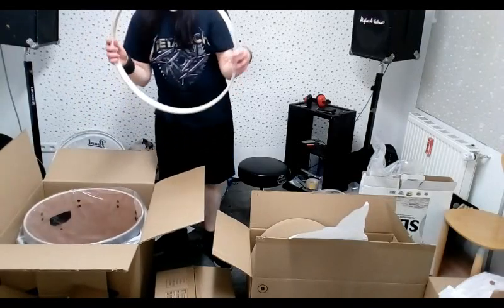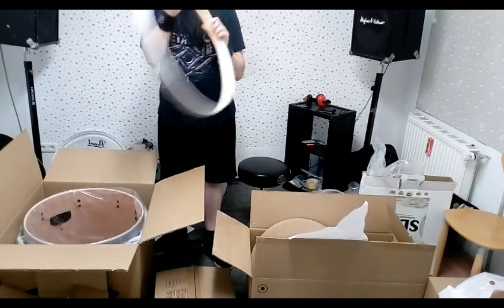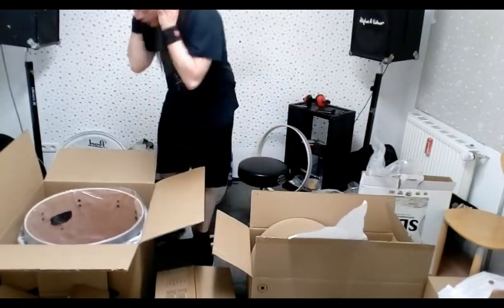So this is good that the witch hoop comes with some protection stuff on it. Protection stuff. Yes.